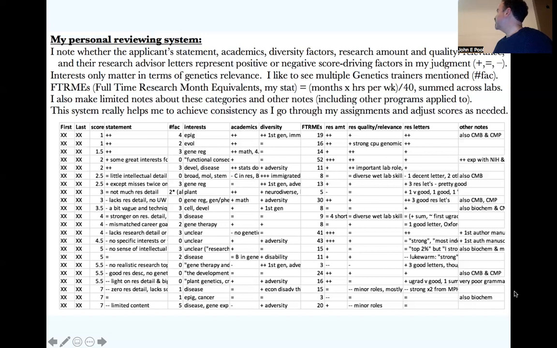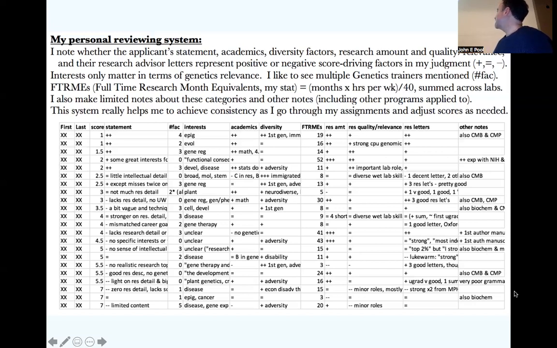Sometimes I have other little notes that I've made about diversity, adversity, course notes, notes about their specific research. So this is the information that I'm giving myself to look back on later. I also pay attention here to whether they've applied to other programs here. That doesn't mean I won't like them. One of my top ranked people here applied to 2 other programs, and I was cool with that. But it can be a useful bit of context depending on how the conversation turns in our admissions meeting.